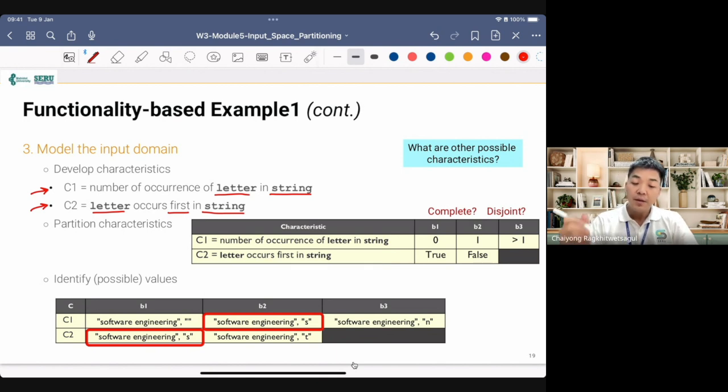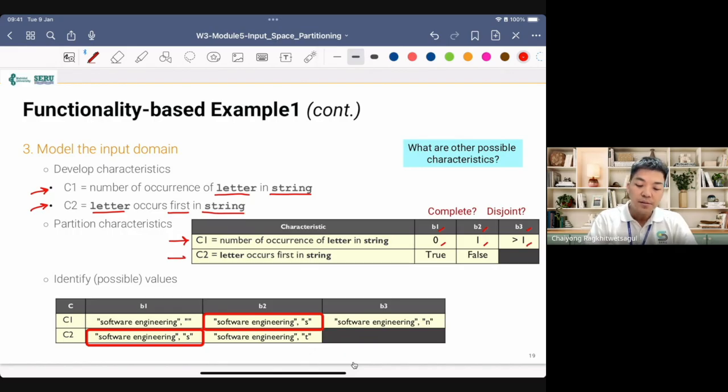So if we try to partition the characteristics, we would get as follows. Characteristic C1, the number of occurrences of letter in a string. We can choose several types of partition, but in this case, I choose B1, the occurrence is 0, B2, the occurrence is 1, and B3, the occurrence is more than 1.